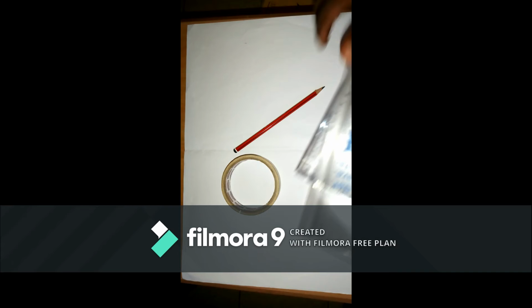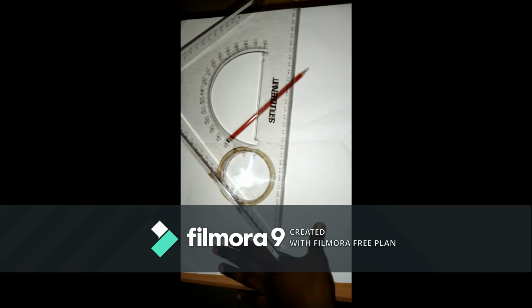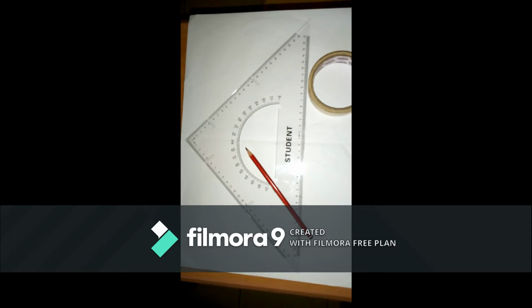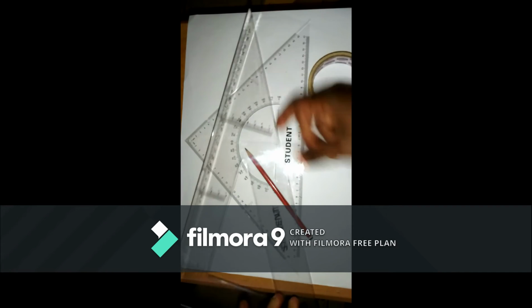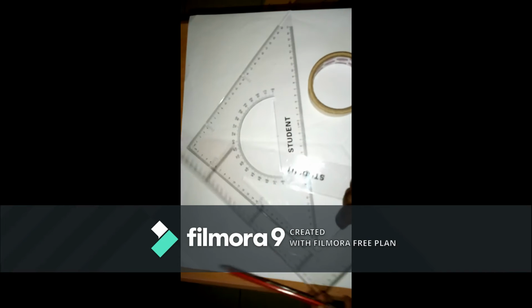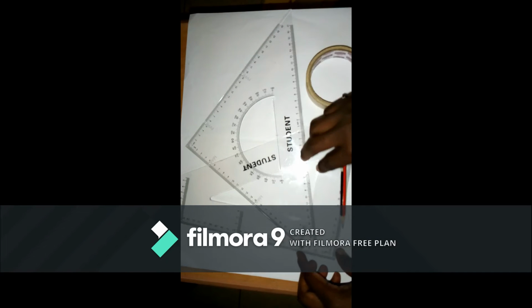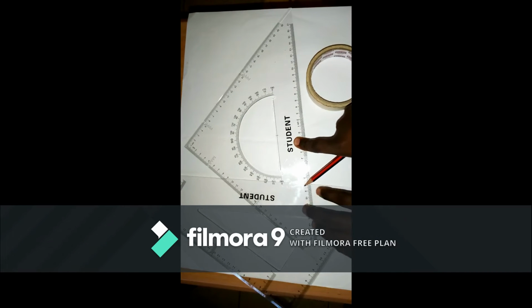Apart from the pencil, we have the set squares. So we have two set squares. One is a 45-degree set square, and then we also have another one which combines 30 degrees and 60 degrees. Now these are going to help us draw basically vertical lines, and also maybe if you want to make some angles. So this one has a protractor, so there is no need for you to buy another protractor.